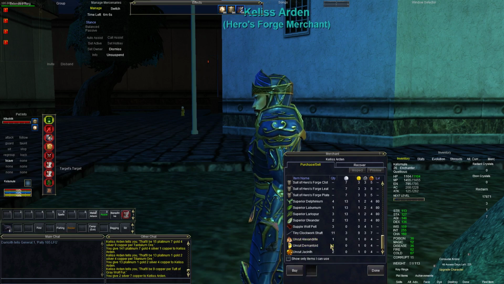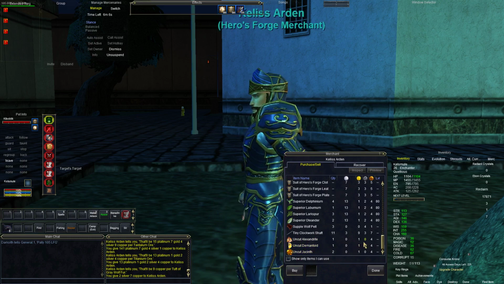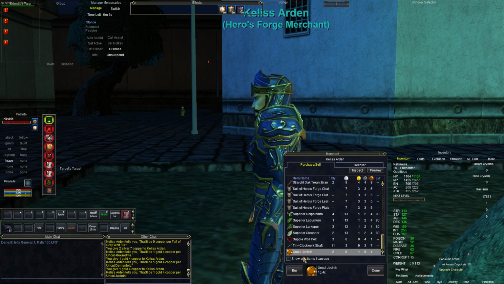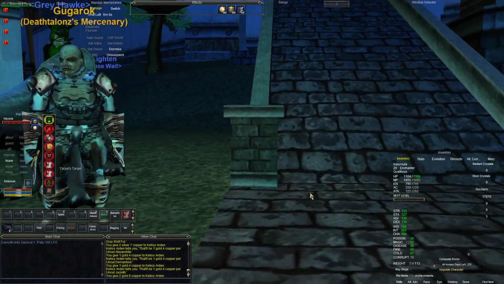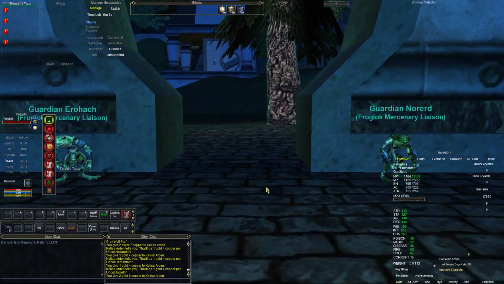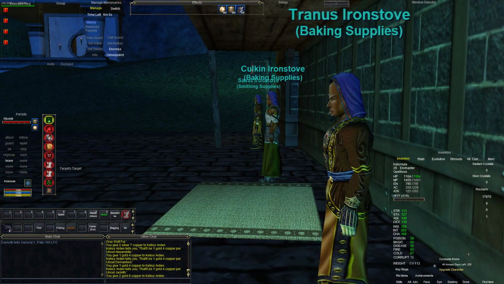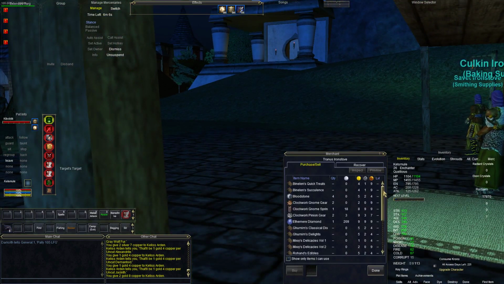fantastic find. And here's some uncut jewels. What are we looking at? 1 gold a piece, basically, and 4 copper. So that'll get your jewel crafting skill up. So that's another nice find. So far, I've been very successful. I don't know how long this video is going to be. I'll just hit just a few merchants that I know are very popular.